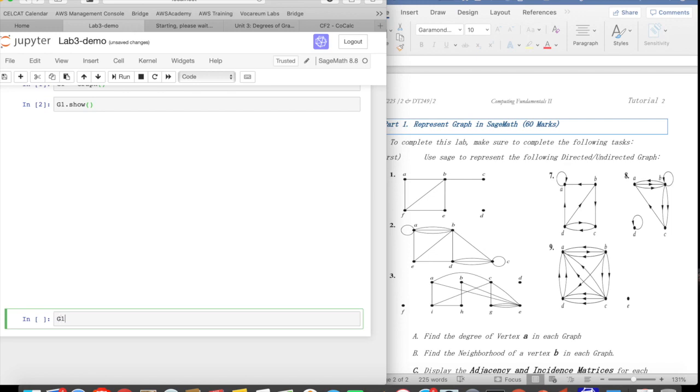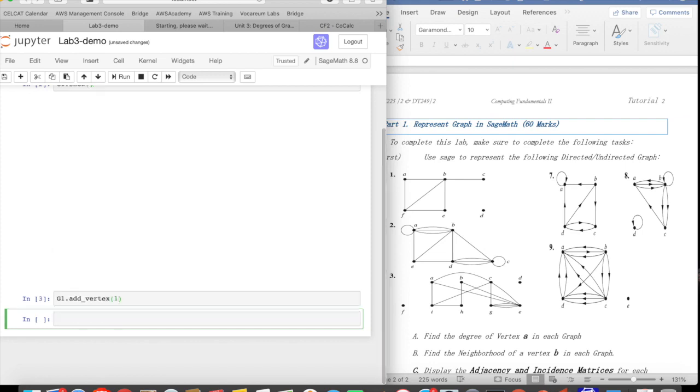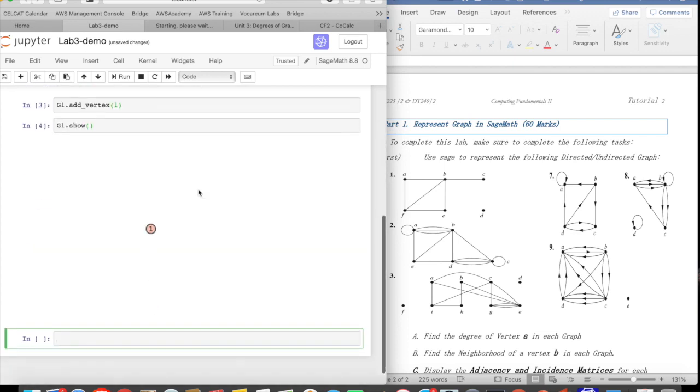Let me say, for example, G1.add_vertex, and now I want to add an edge or a vertex or a set of vertices. Now let me just add one vertex, and I will call this vertex 1. Now put G1.show. Now the graph has a new vertex, which is called 1.